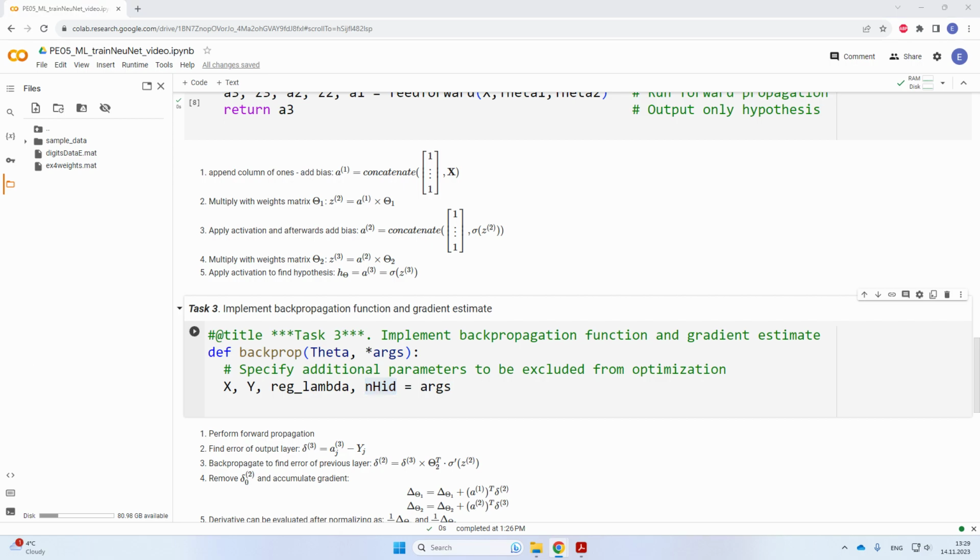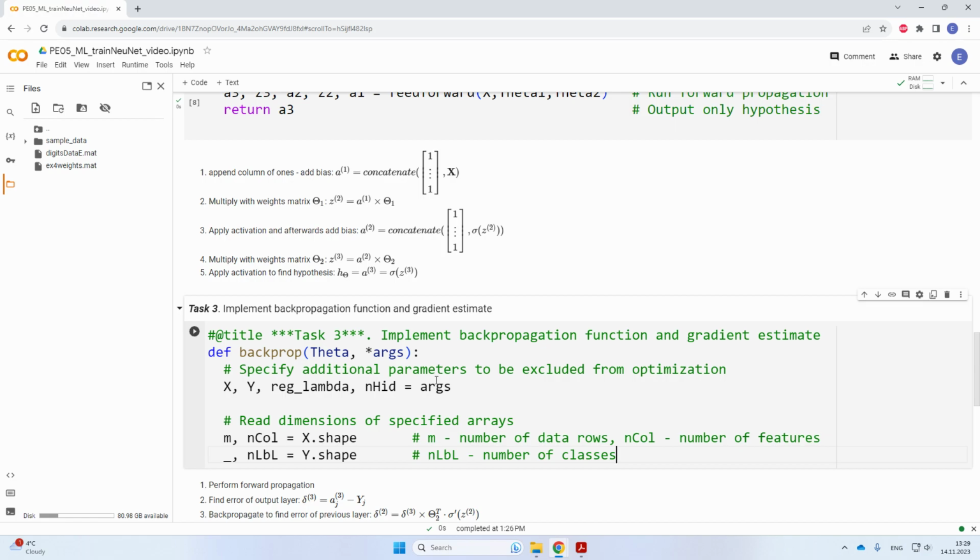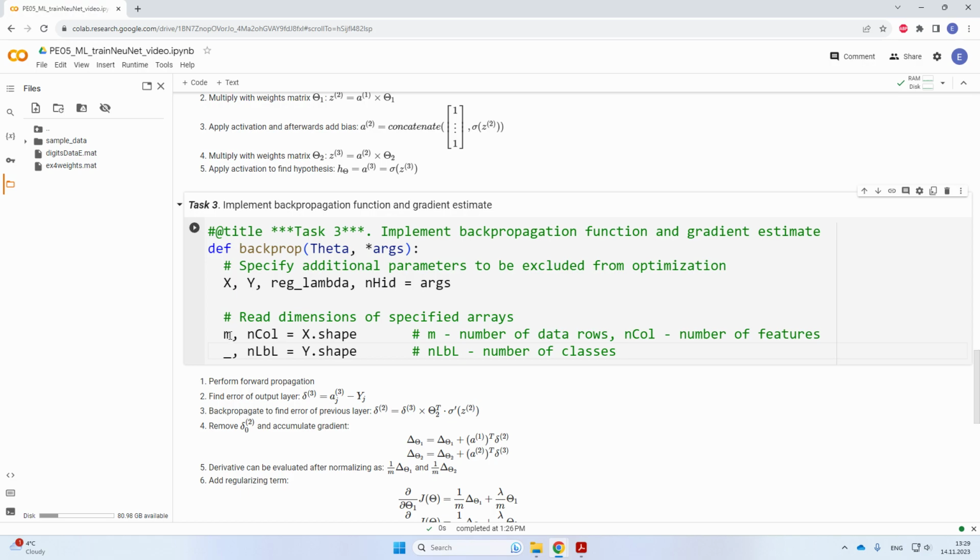Next step is to read the dimensions of the arrays. Yes, so what is the size of the theta matrix? So that we can know how to correctly separate the theta vector into theta 1 and theta 2 matrices. So here we are going to need the number of data rows, that is the first parameter of the shape of x, and how many features, that is pixels, we have, that is the number of columns.